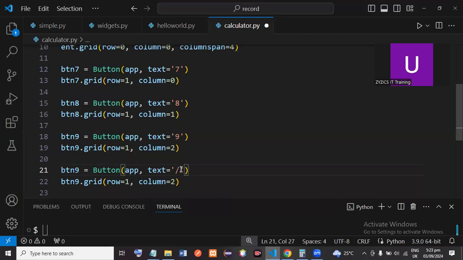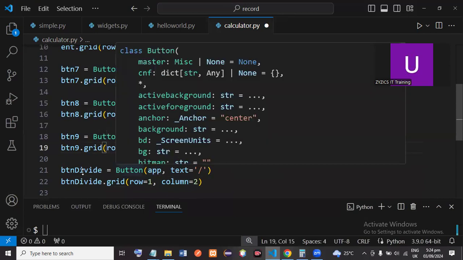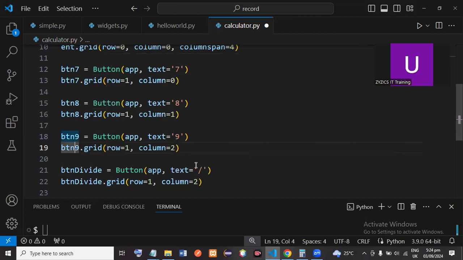So let me just use it. Divide, right? And let me copy it to make sure it's the same. Some syntax or whatever, this thing is very annoying sometimes, honestly.